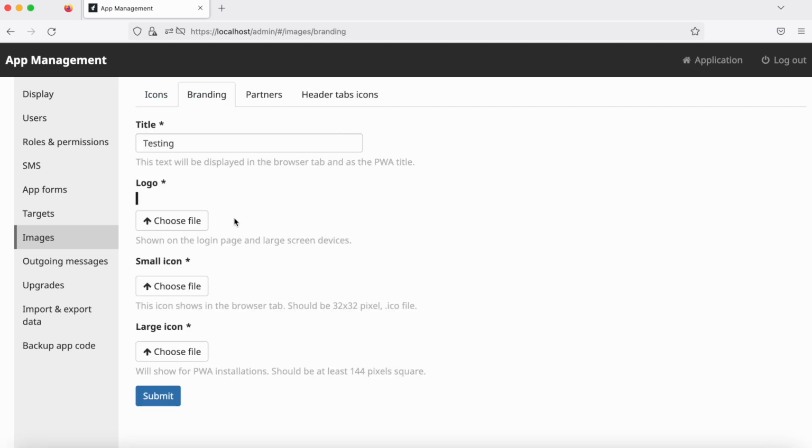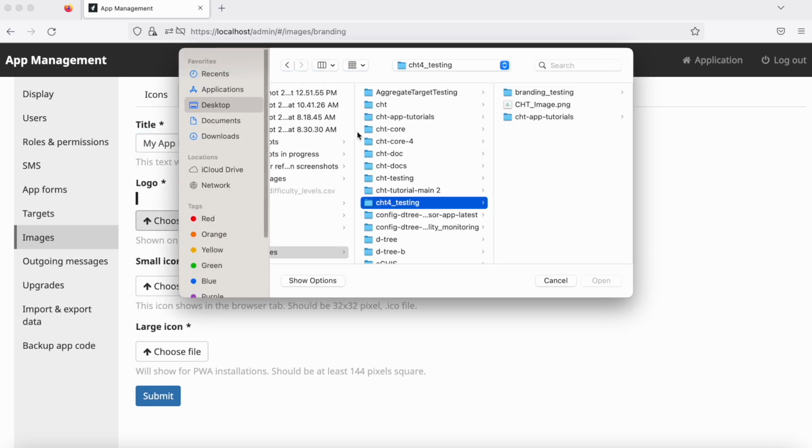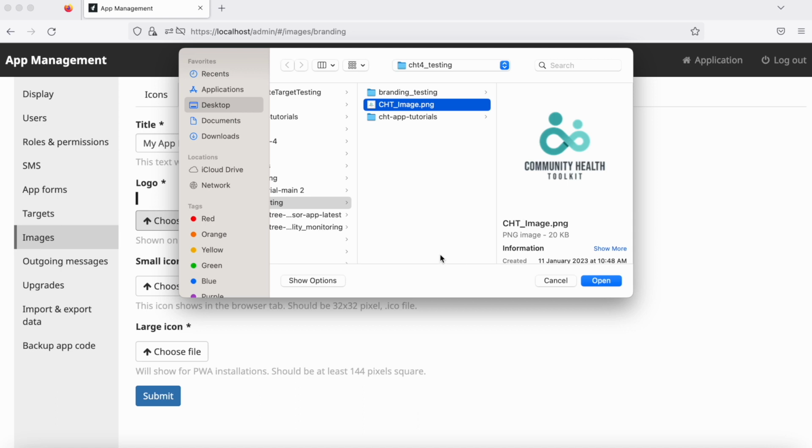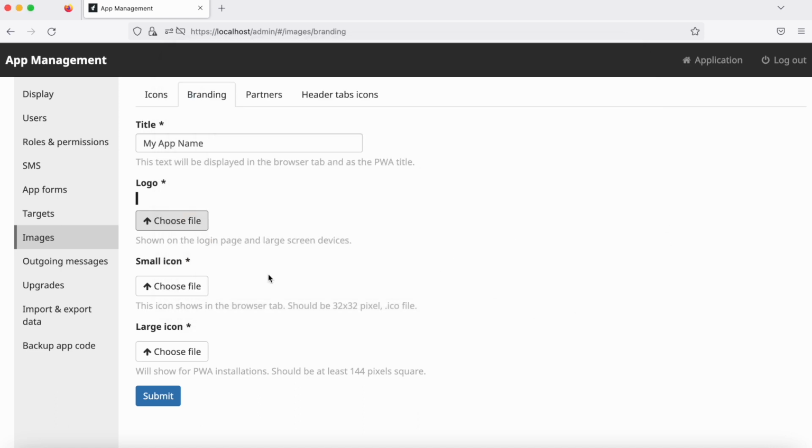Now similar to what we did earlier in the JSON file, you can change the title of your app by entering the app name here, and you can change the logo by updating the image that you would like to update the logo with.